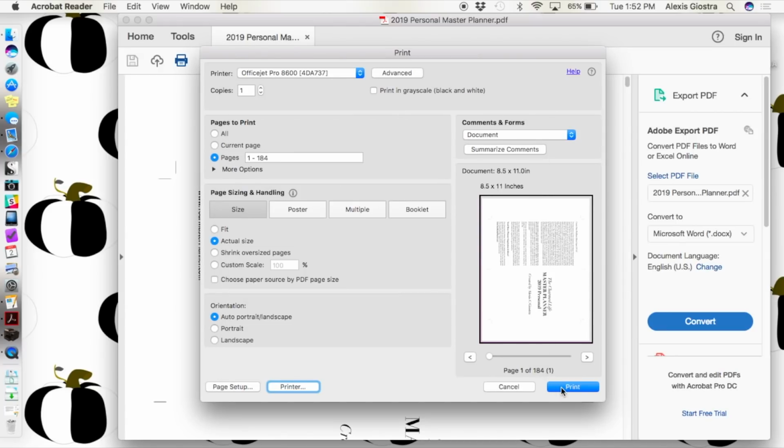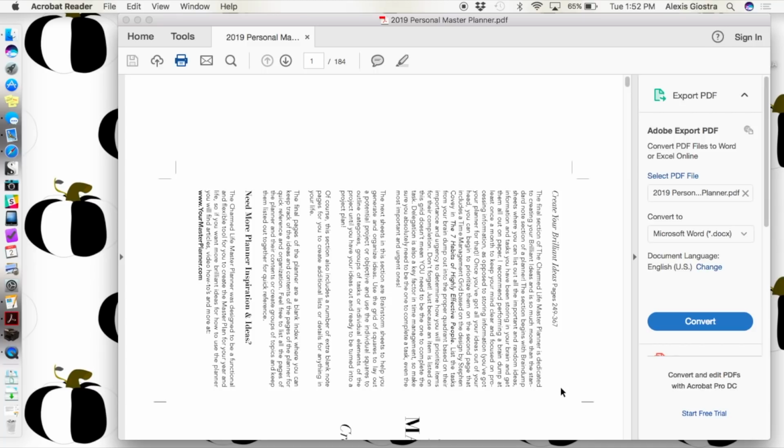If you ever print inserts at home and they print flipped upside down on the backside, it's because you left the default on long edge binding. As for the paper I use, I'm using 24-pound 98 bright paper for this planner. I recommend anywhere from 24 to 32-pound paper. Obviously, the higher pound, the thicker the paper, and the less pages you can fit in a binder. So I've been using 24-pound lately, and it's been working well for me.